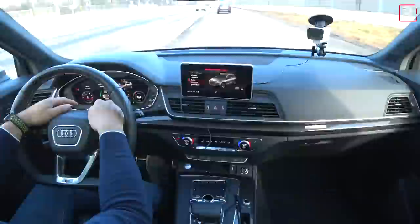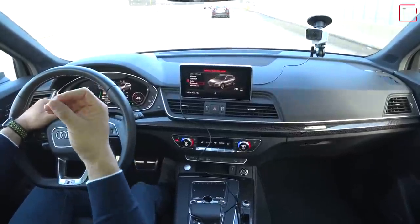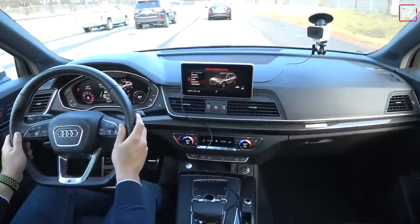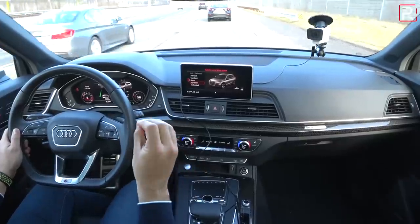Now, the rest of the car, in terms of the driving dynamics: in the dynamic steering mode, I'm noticing that the steering is much more responsive and has much more feedback to it. The car also still has a really good ride quality, which is great. Even though I'm on 21-inch wheels and have it in its sharpest setting right now, it still rides comfortably, if a little bit on the firmer side.